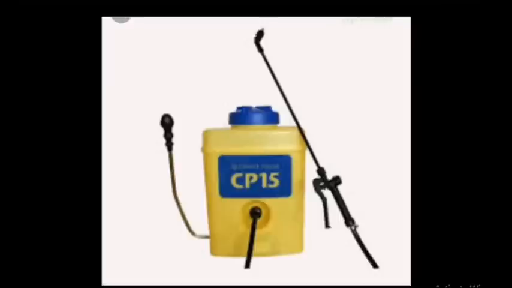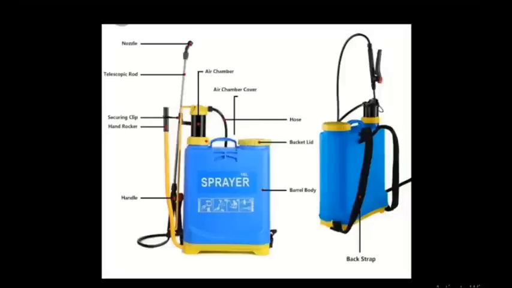So this is another picture of the specimen. You can see it. This is a labeled diagram of the specimen that we're talking about. We can see this is the nozzle here. So when the lever is being pressed, starting from the strap, you can see the back strap here. It is with these straps that the operator will mount the knapsack sprayer, and then it is pumped using this particular lever.